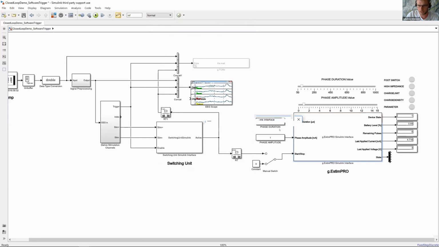Here I have set 1 milliampere as phase amplitude and 100 microseconds for phase duration for now. So let us run the model now and hope everything will work.